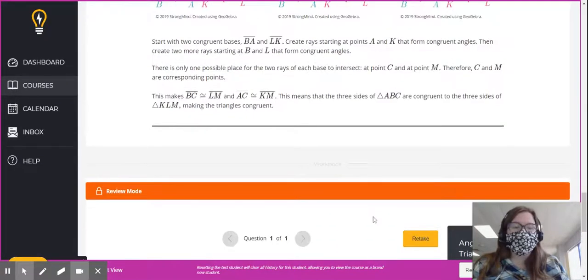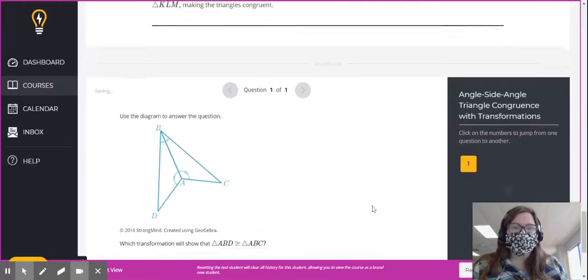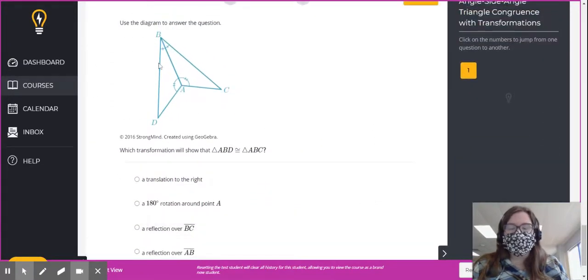Okay, so then how we do this is this one question here, and it's very simple, and then we'll go on to 11.2. So if we look at these two triangles, here we have one angle with one tick mark and then the other angle. That means that angle ABD is congruent to angle ABC. And then we have two tick marks here. So that means the angle CAB is congruent to DAB, or I could have said BAC and BAD. Which transformation will show that this went to that?